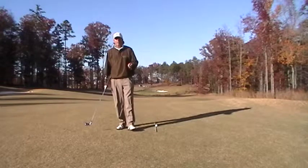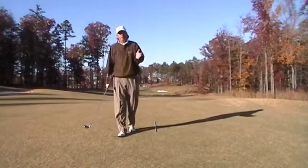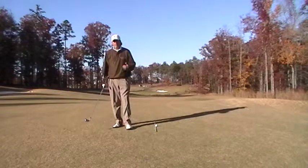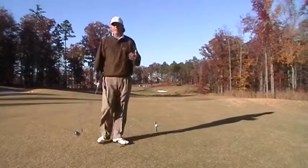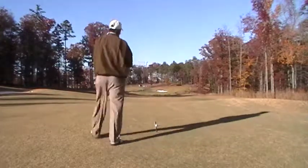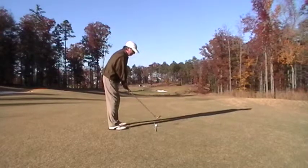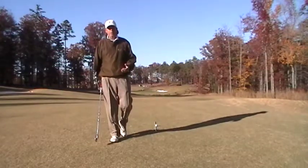The second thing is we'd like to start with a routine — a very simple routine. For a kid, it could be from four years old on up; it doesn't really matter how old they are. I like to get them to start from behind every golf shot, walk into the golf ball, aim the clubface first, and then set up to the clubface. Making them do that on a regular basis is a great beginning to having a consistent routine and a consistent golf swing.